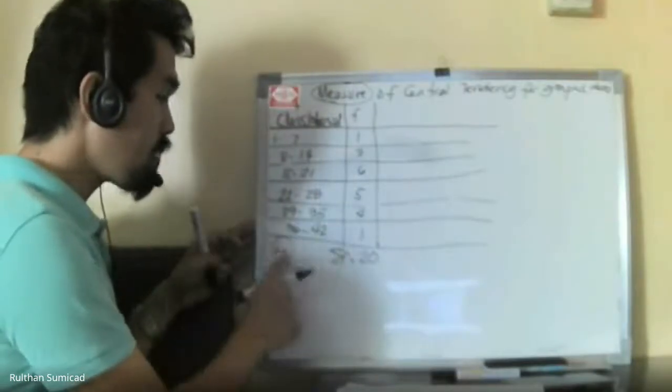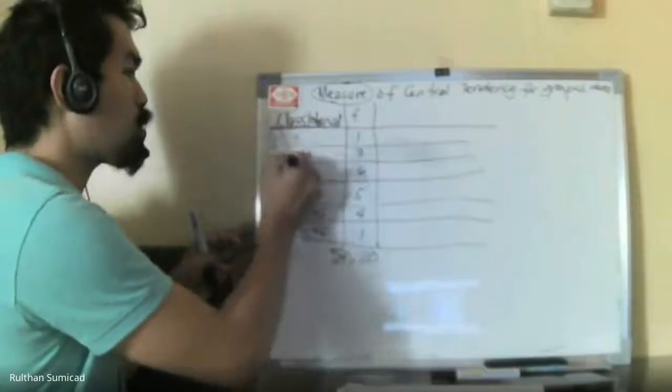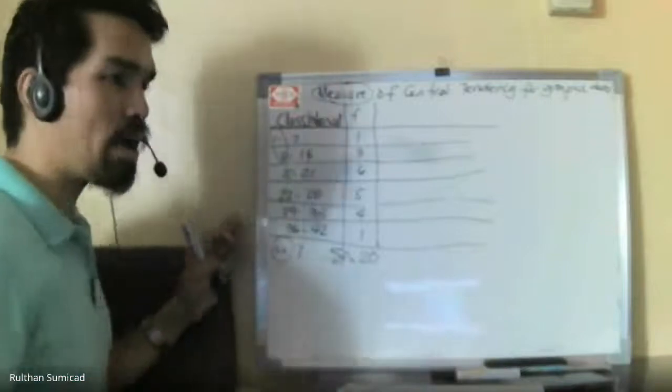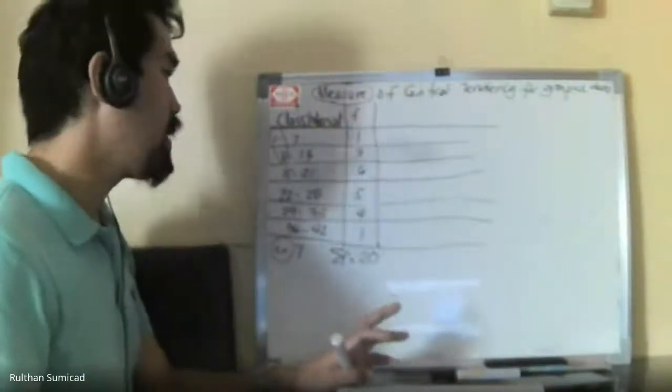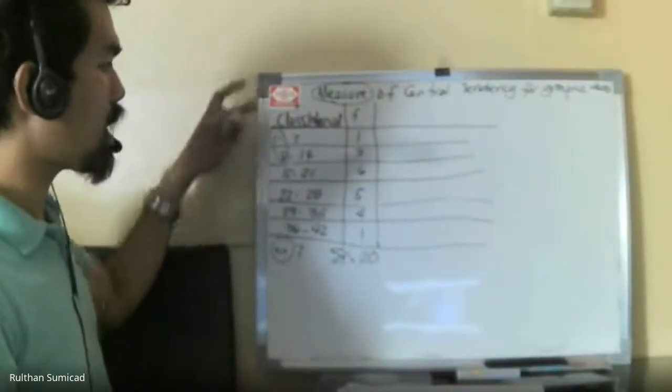But for this, since we already have the table, we just simply subtract this portion. That's 8 minus 1, that will give you 7. Meaning to say, this is now our I, also known as width. That's the difference between the lower limit and the upper limit. The one on the left side is the lower limit and the one on the right side is the upper limit. Okay? And then this is class interval, class interval, class interval. There are 7 classes or 7 class intervals.